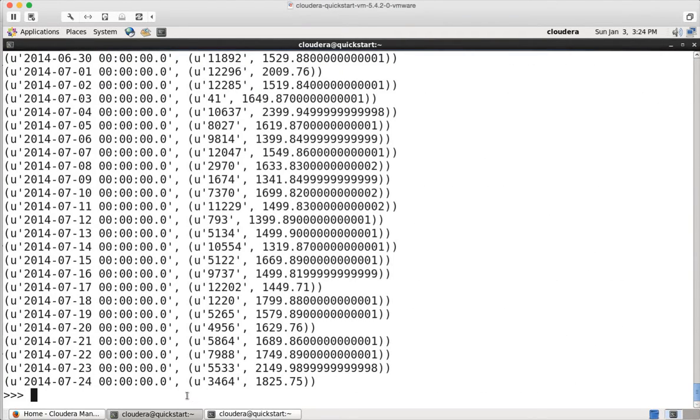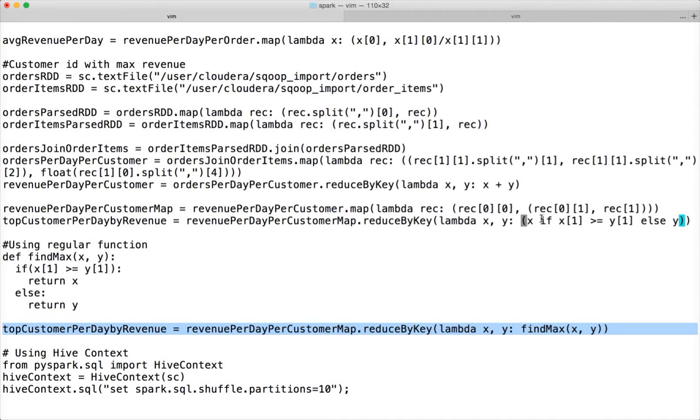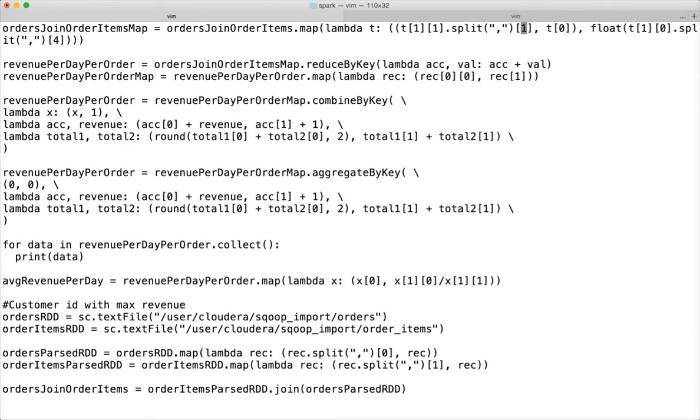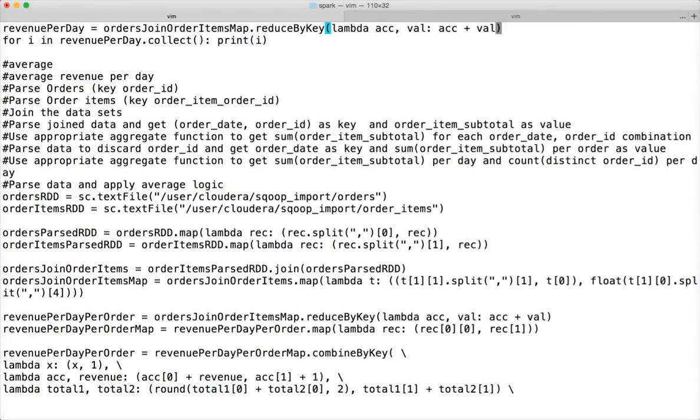You can see that we got the same customer ID with the same revenue that we have seen earlier. The only difference is instead of writing a single line of code, I have invoked a regular Python function here. So you can have any Python logic here as long as it satisfies the parameters and the invoking function's specifications.